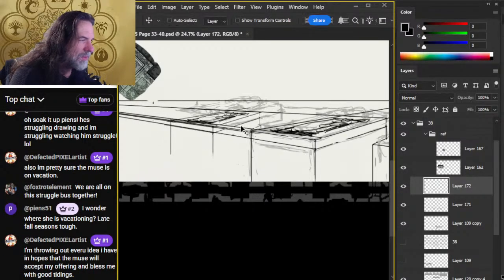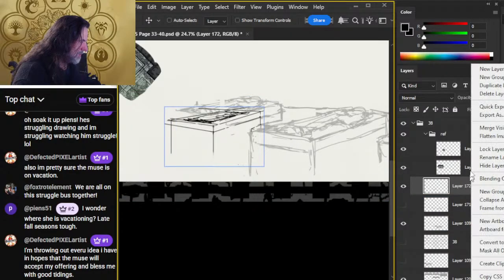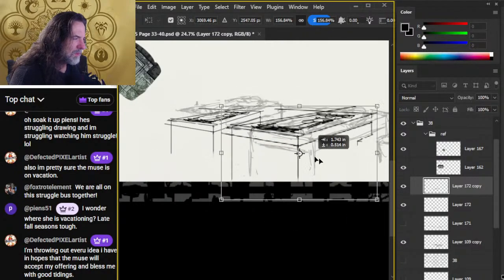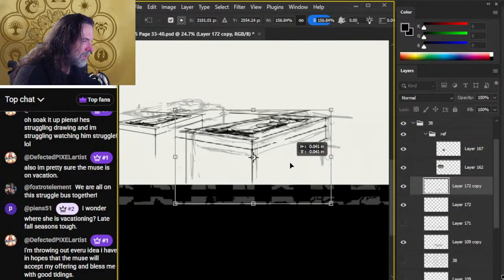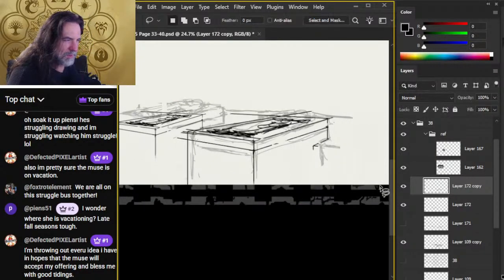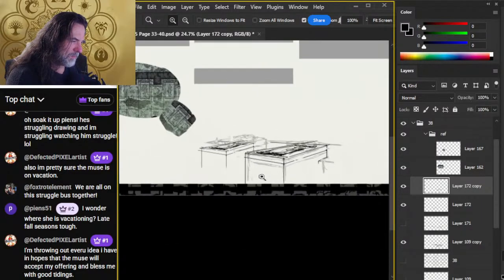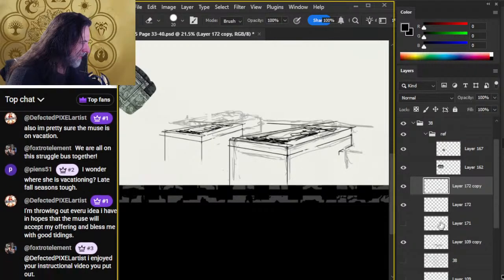There. Maybe it's right. Oh, fuck you. All right, now this line is off.